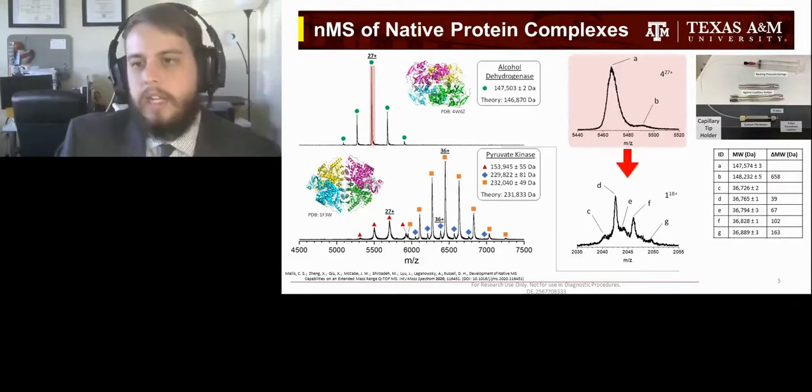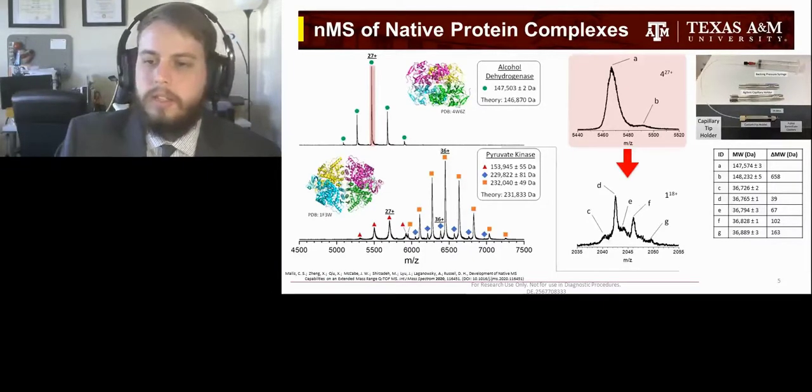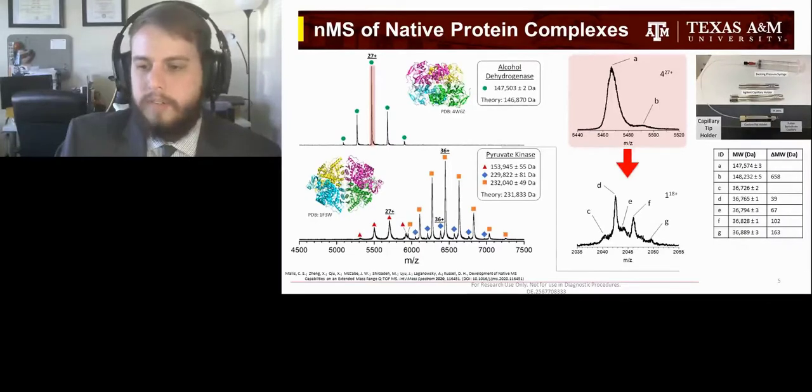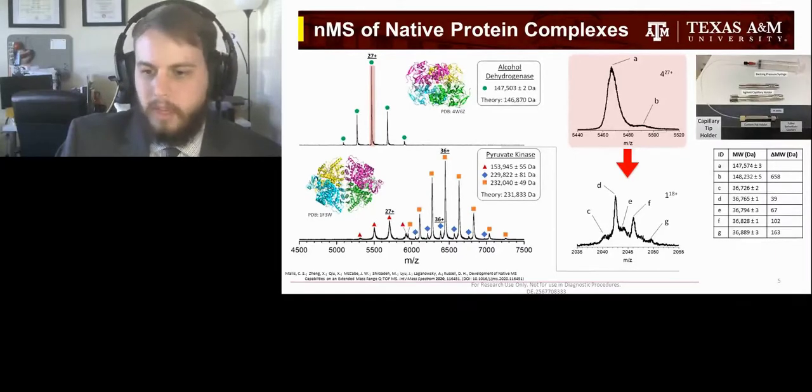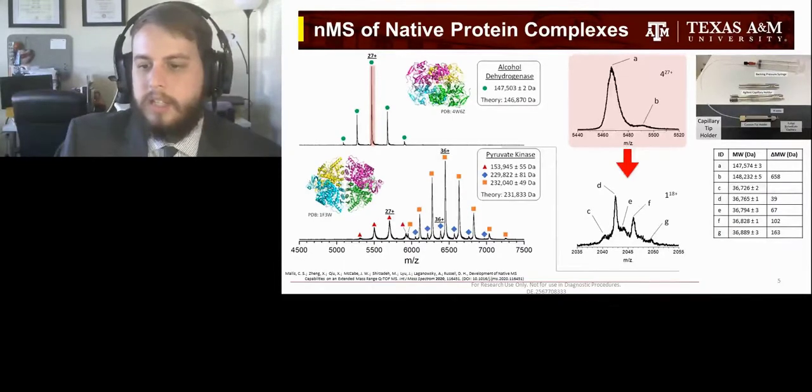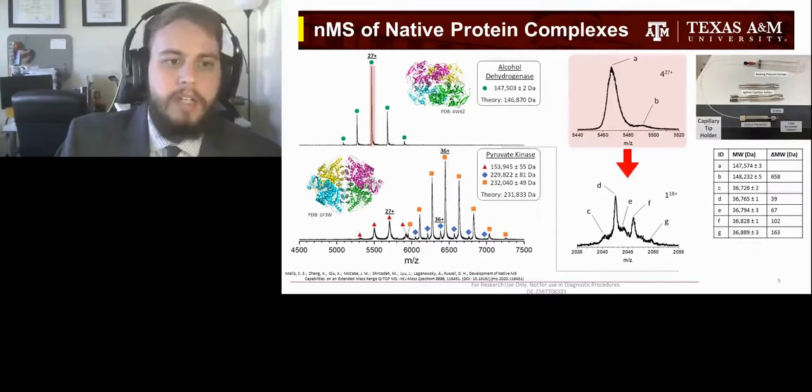So we can see that in our intact tetramer, we see an adduct shift of around 660 daltons. But breaking that up into the monomer, we can start to see that there are several different adducts that we're still working to identify, but different adducts on each monomer that are going to complicate the interrogation of that intact tetramer. We can start to see that there are several different adducts bound to alcohol dehydrogenase.